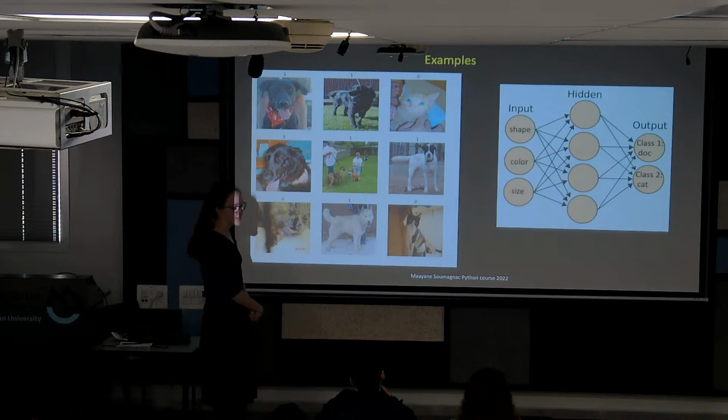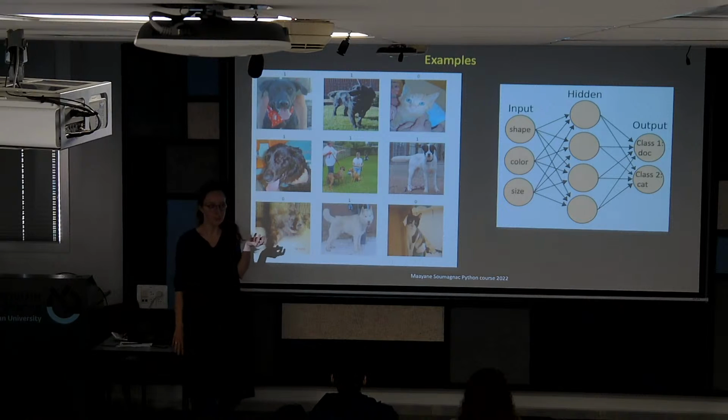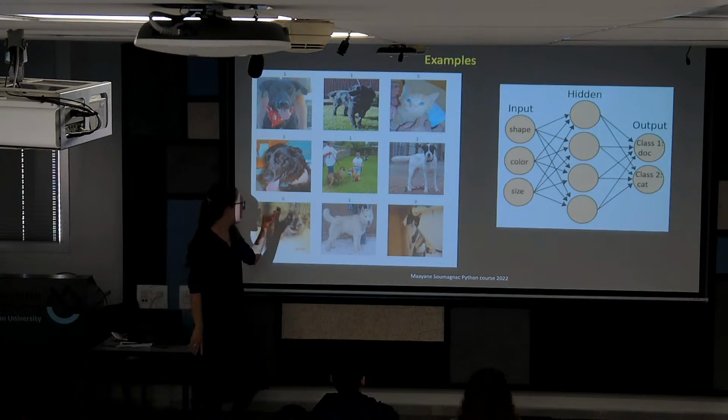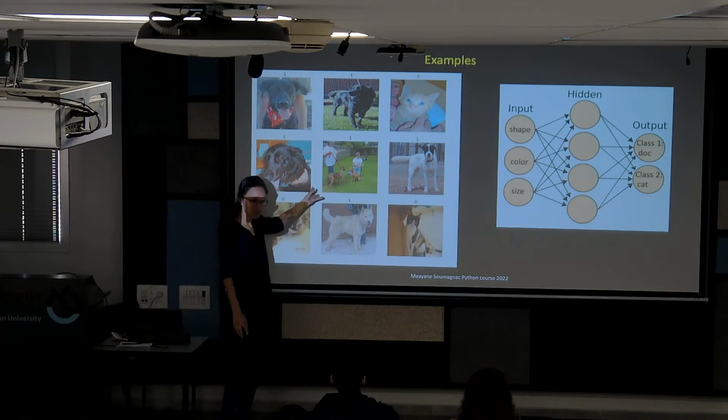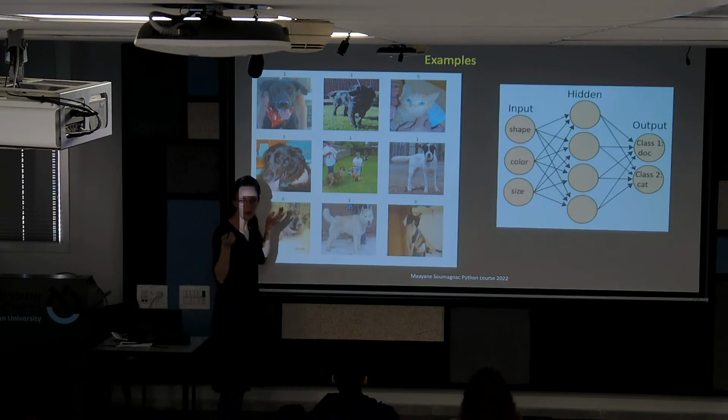So these are pictures of cats and dogs, and we know that there are some characteristics in these pictures that make it a cat and others that make it a dog. Otherwise, how are we able to say this is a cat and this is a dog? There are some features in this picture that tell our brain this is a dog, it's not a cat. But we don't know exactly how to point them out. It's very hard to tell the computer, look at how the ears of the dog look. The computer doesn't even know about ears, it just knows about pixels, right?